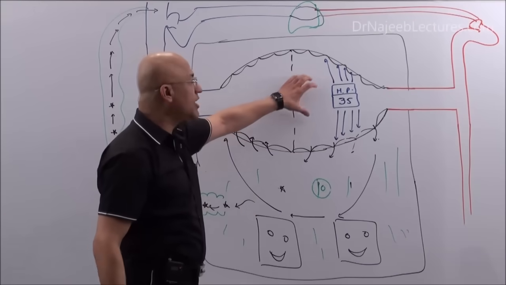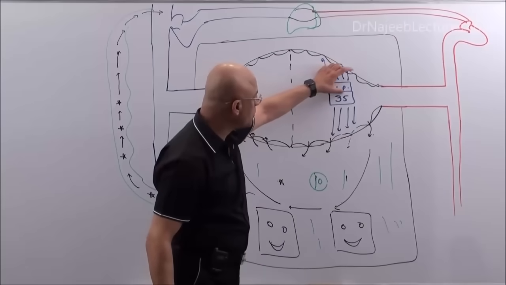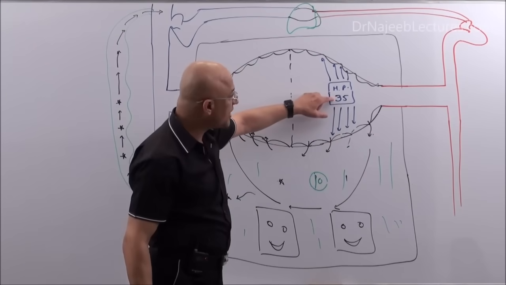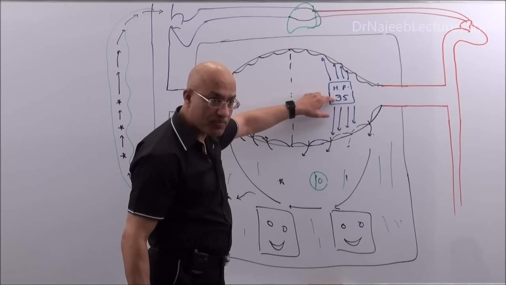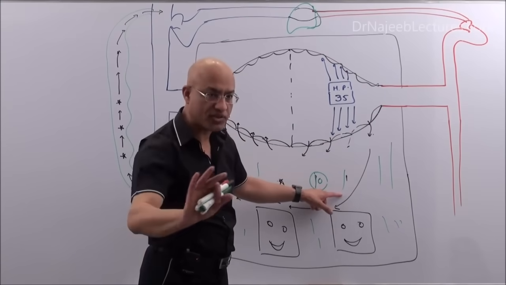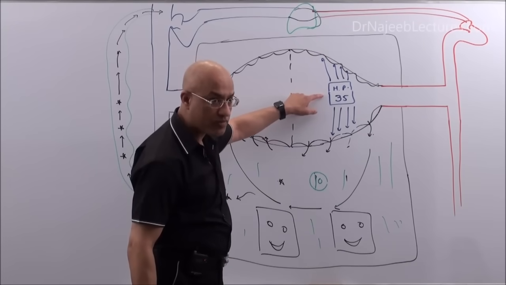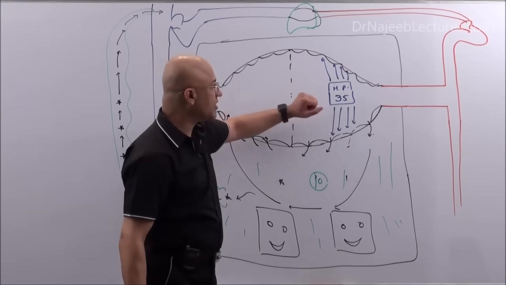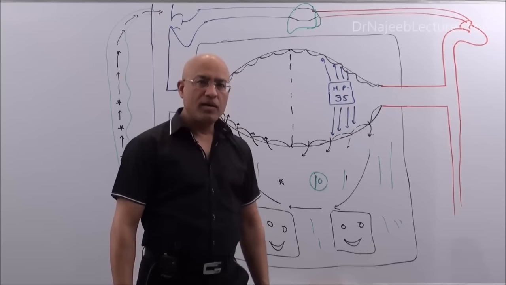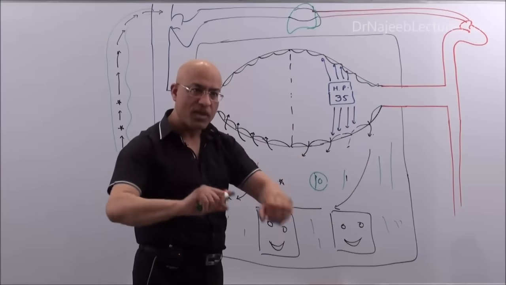But there is something which holds the fluid in. Normally, hydrostatic pressure is trying to push the fluid outward, but there is something which is not a pusher. You can say hydrostatic pressure in the vascular system, right? Hydrostatic pressure is little here, but hydrostatic pressure here and osmotic pressure here I will ignore in this discussion because they are minor factors. The major factor which I am mentioning is hydrostatic pressure inside the microcirculation on the arterial side of the vessels. Now it is 35 millimeter of mercury, and with this 35 millimeter of mercury it is trying to push the fluid outward, but there is something which is not a pusher. This pressure we can say is the pusher. It is pushing the fluid outward.